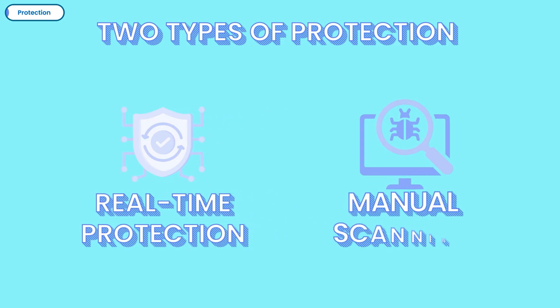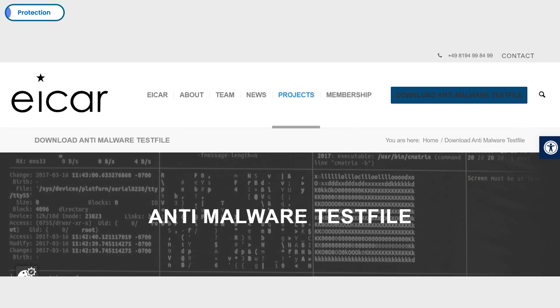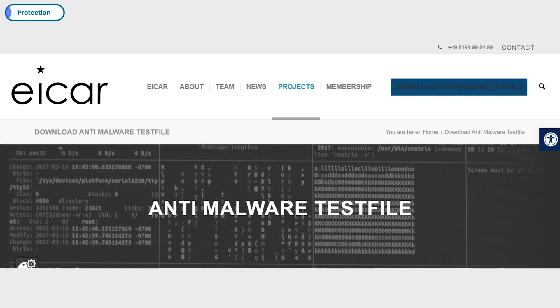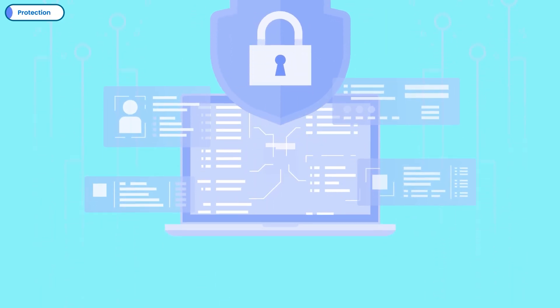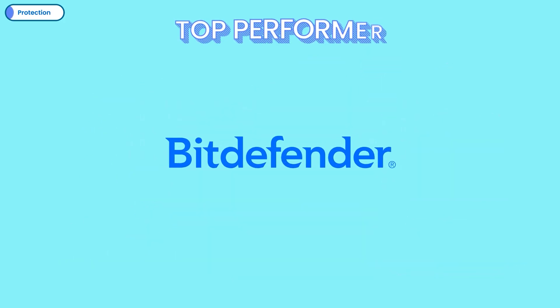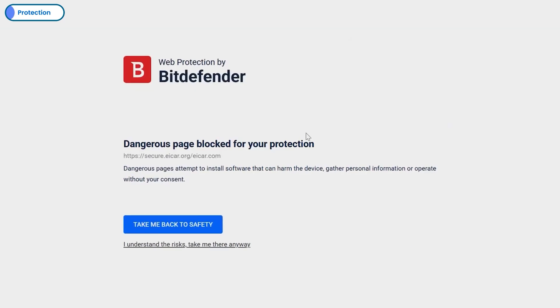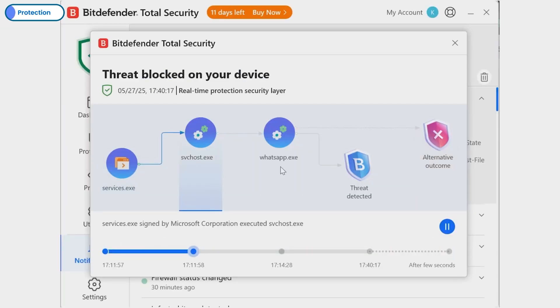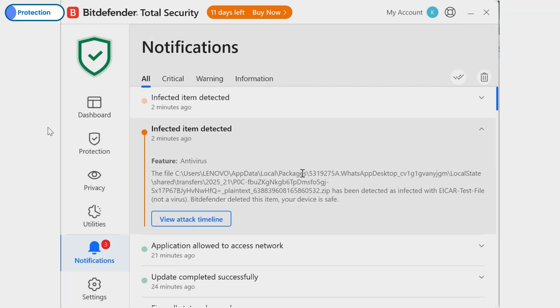The other is manual scanning, which identifies and removes malicious files on your system through scanning techniques such as quick scans or full scans. To test real-time protection, I exposed each antivirus to a malware file by EICAR to see which ones stopped every threat instantly and which left the door wide open. The results were surprising, but Bitdefender emerged as the top performer — it blocked the threat instantly and quarantined the malware without hesitation. It also provided a walkthrough of the threat neutralization process and a summary of the threat information in the notification tab.